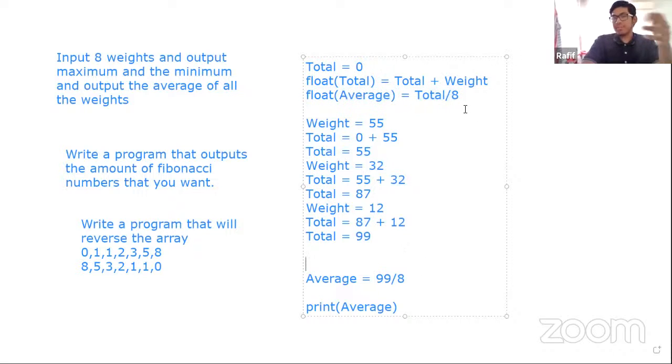So the average, when you're calculating the average, that's outside the loop, because you want the final value of total. But when you're calculating total, that's inside the loop, because it's continually changing depending on what you input. So the total calculation inside the loop, the average calculation outside the loop. Oh, okay.